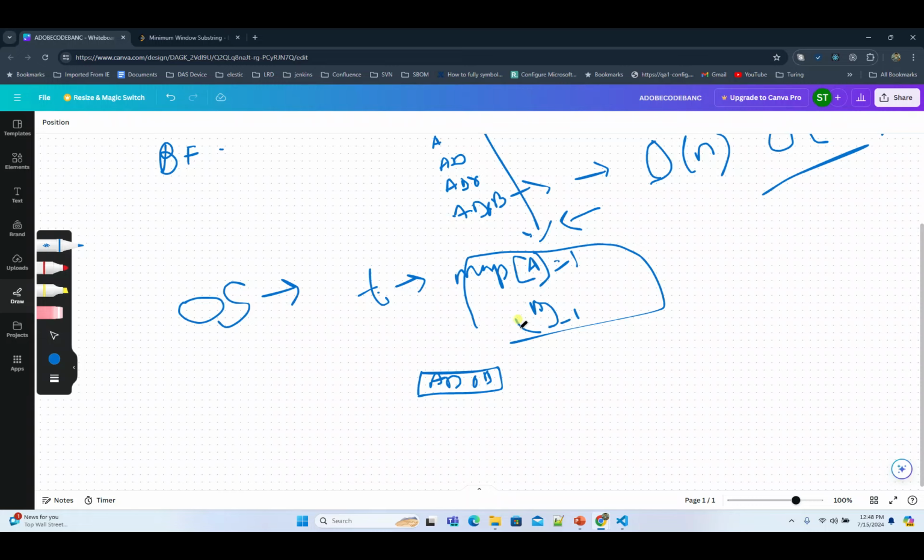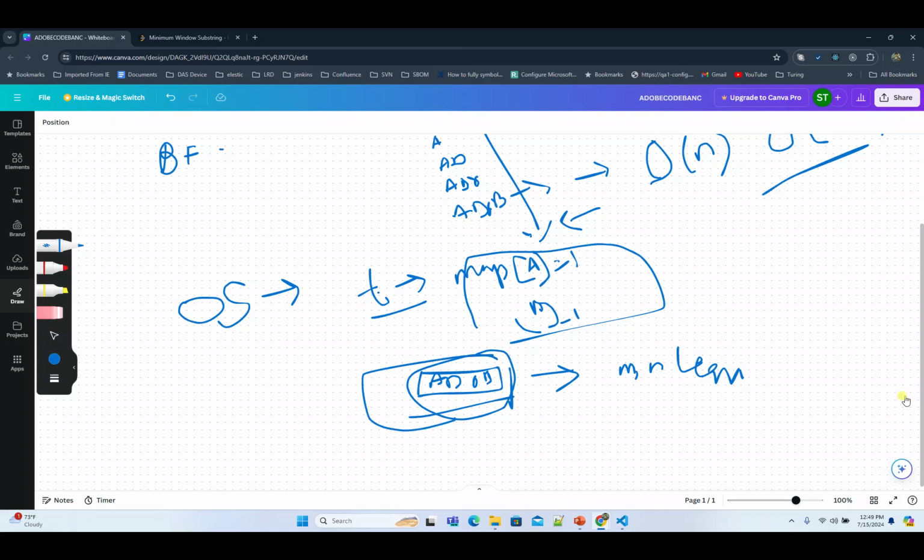If the frequency of these t characters is present and the same characters in this substring have the same frequency, then we can calculate the minimum length of that substring we formed.